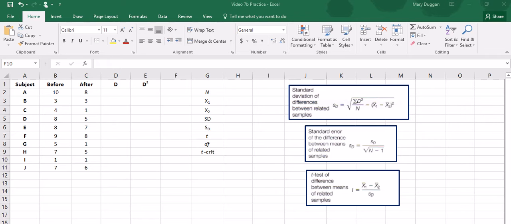We're going to square and sum those difference scores to help us find the standard deviation, and we will use that calculation to find the standard error for use in our search for the t-score. And the t-score will help us determine if the difference we are seeing in our dependent group samples would hold up in the population. I realize saying all that might not be particularly helpful, and that working through a problem together will most likely help to make things more clear.